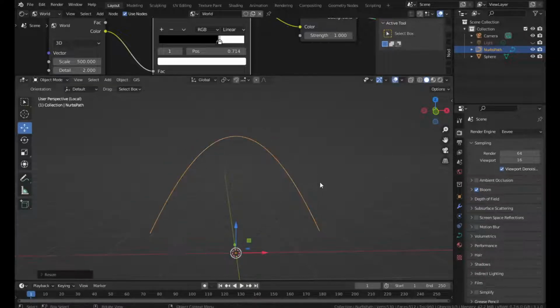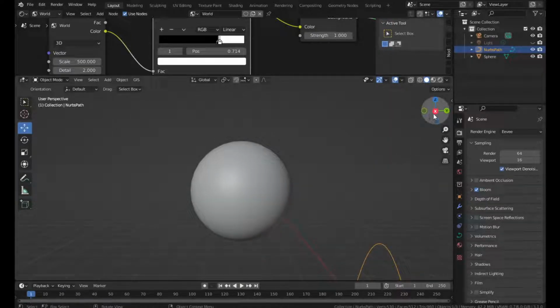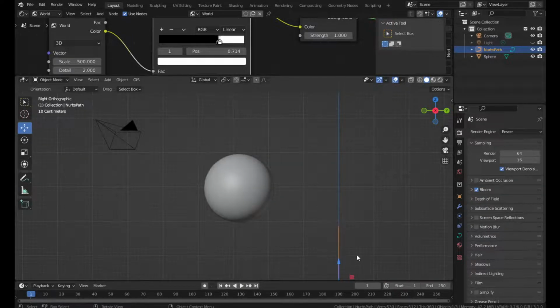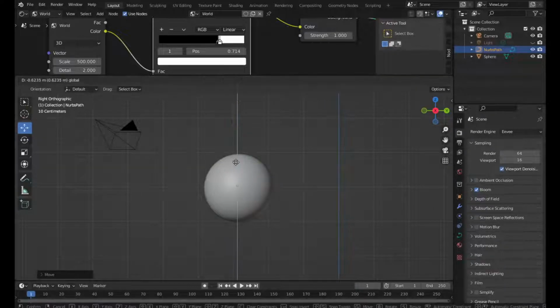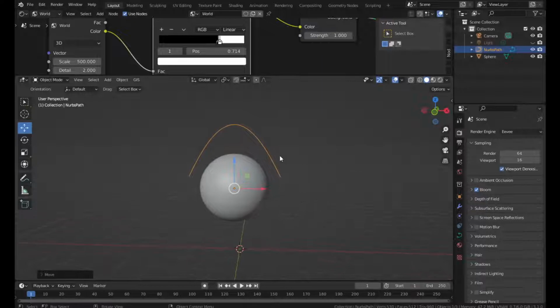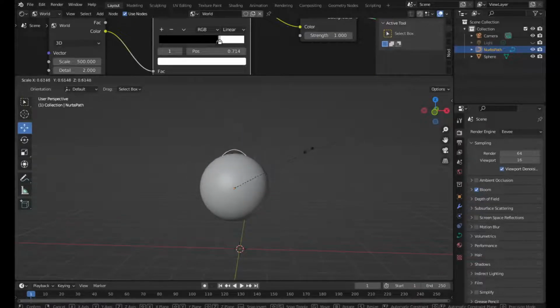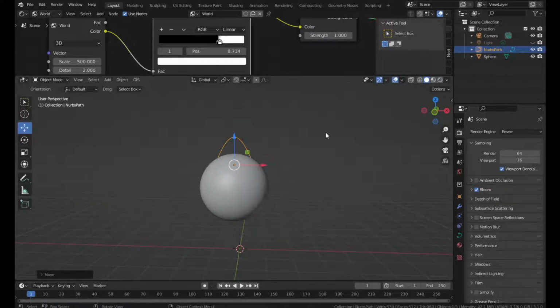What I want to do with this is bring back the sun, go into this view, drag it up something like this, and scale it down. Bring it up, S, Z, something kind of like that.